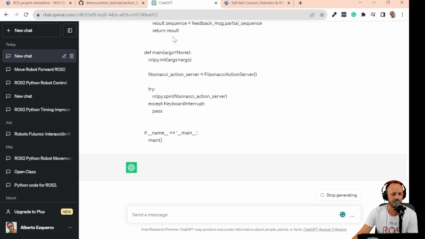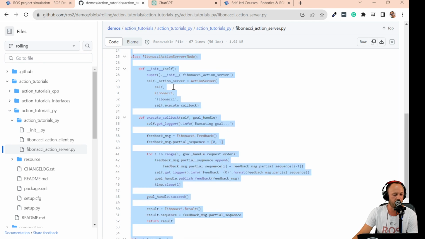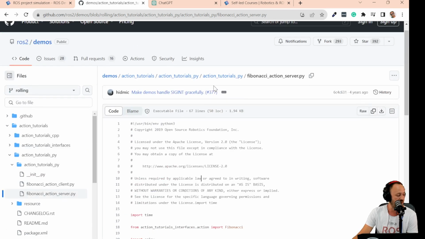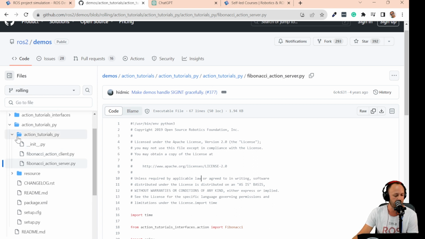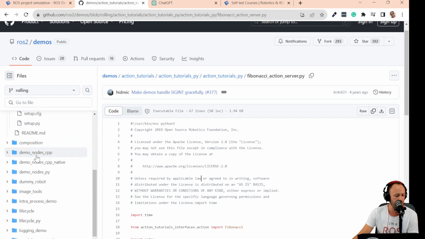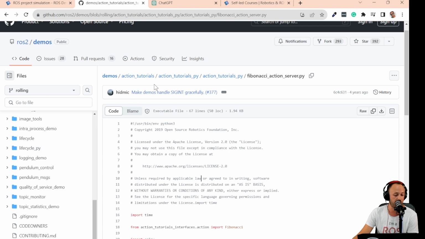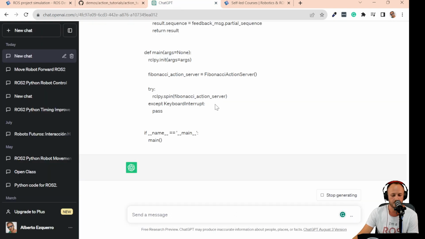Okay, I have picked this one. You can pick this code, or other codes. I just picked this one because it's the very typical Fibonacci example that probably most of you know if you have some experience in ROS. In fact, I encourage you to try different codes that you find around here and ask ChatGPT to explain them to you, because here you have many different codes that do many different things.